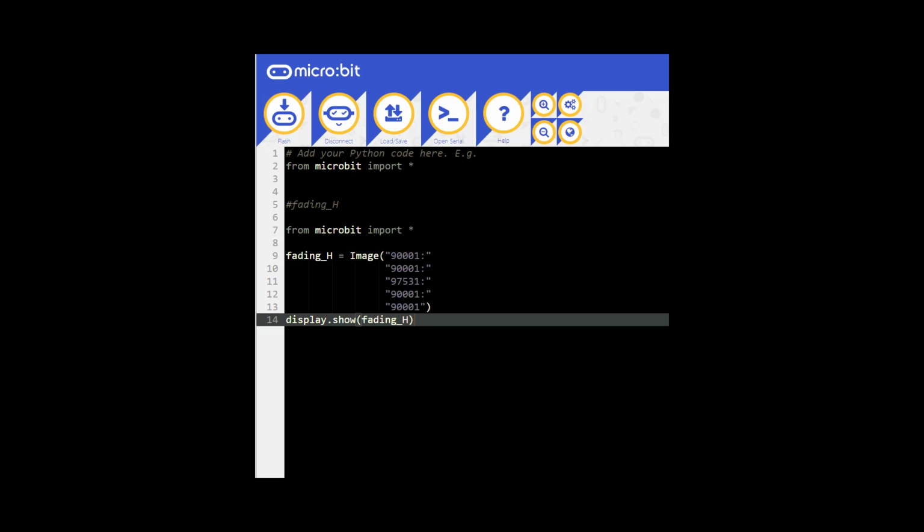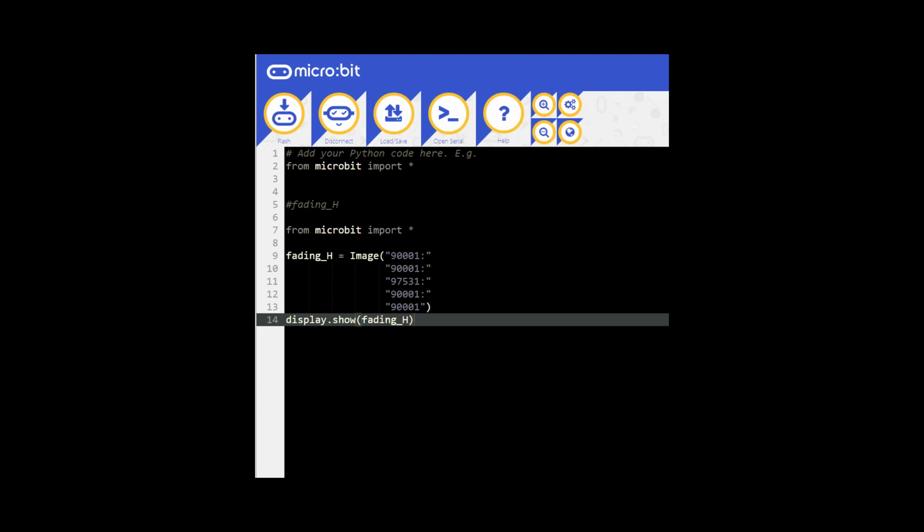Okay, so let's copy and paste the other program, and we're going to have a fading H, and this means that we're going to use the matrix of our LEDs. This one is going to be the far left column, this is going to be the far right column. The numbers in each area is the intensity, so we are going to get a column of bright LEDs, a column of dim LEDs.